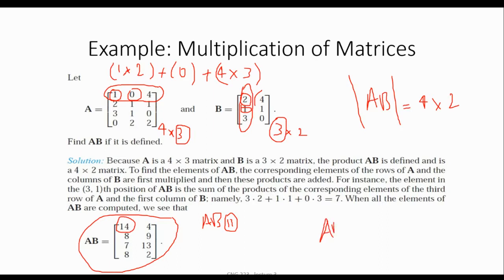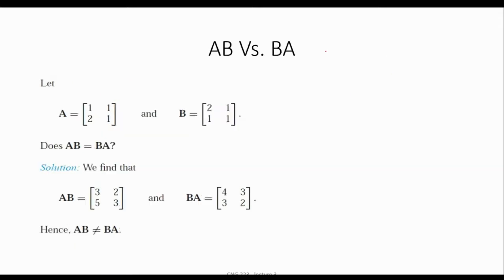Another example, let's say I'm looking for this one. What's the position of this one? This is the second row and second column. Again, you can consider the second row of A and second column of B. Or for example, this one. This is the fourth row of A. I should consider this one and the second column of B. So this is the procedure that we should apply in order to find the multiplication for A and B.